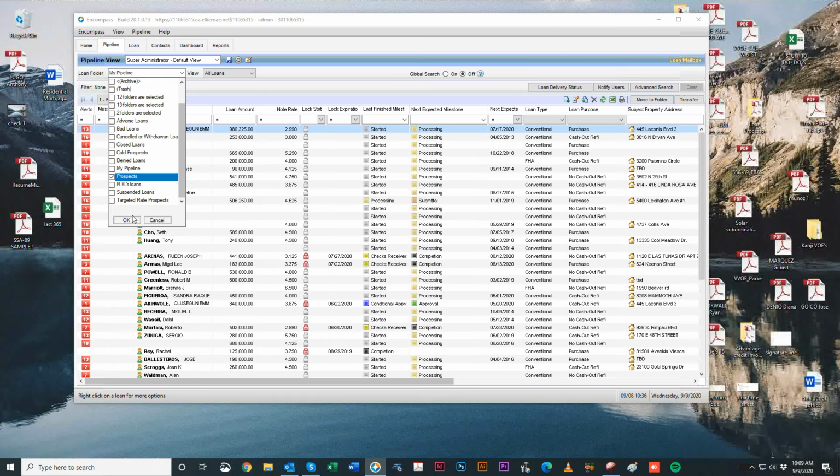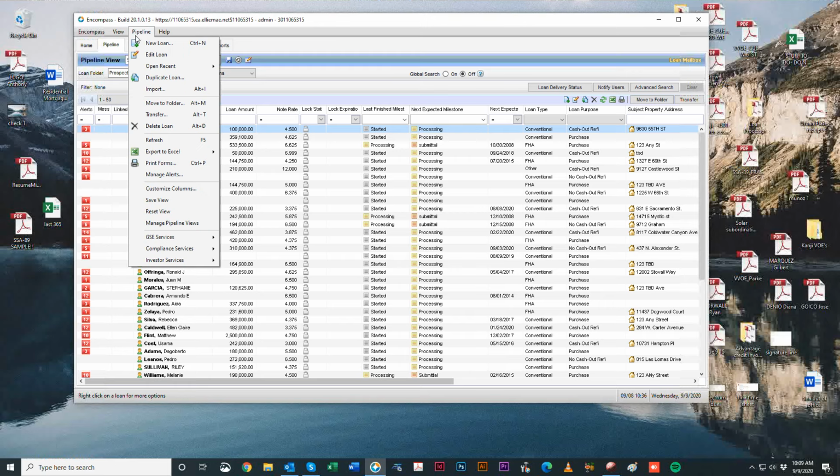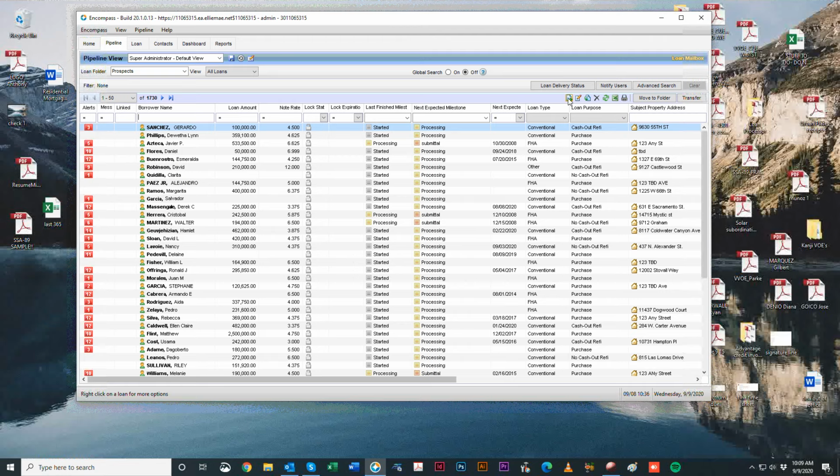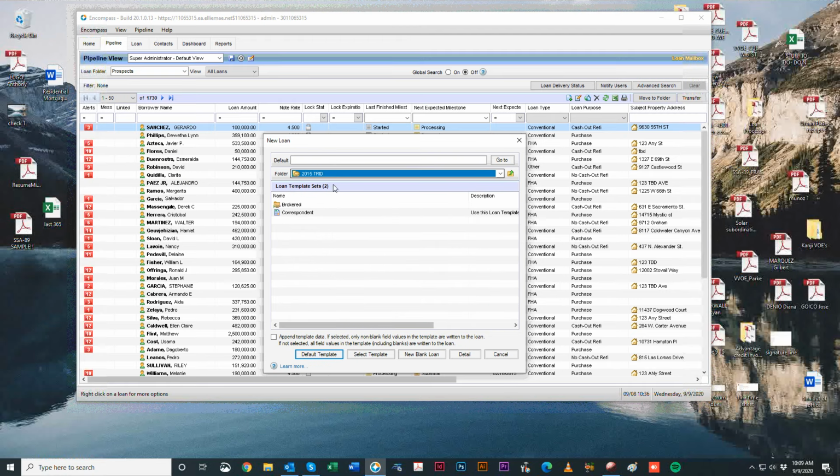So I'll just start it in Prospects. And then you can click this button right here, New Loan, or you can click up here in your pipeline, New Loan. So I usually just click this button right here. This is going to come up, and it should be 2015 TRID. And then if you're going correspondent, you'll use that.